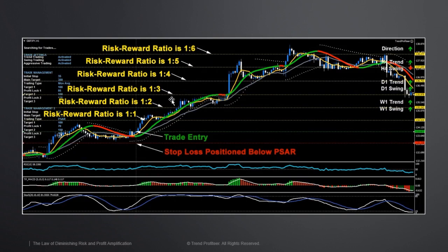This is one of those examples where I've shown it as a multiple of the reward to risk multiple of 6 here, or a risk to reward ratio of 1 to 6. But in actual fact, it could have probably been twice as much as that. As you can see, this trade just went up straight away, and the stop could have been placed half of that. In that case, we would have had a multiple of around 12 being reached.